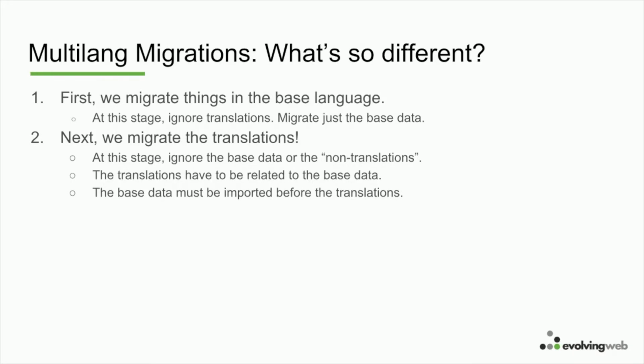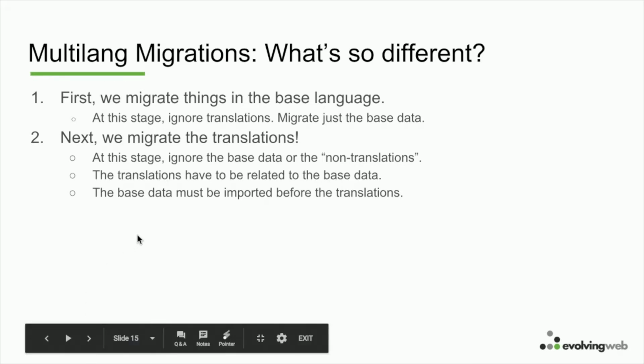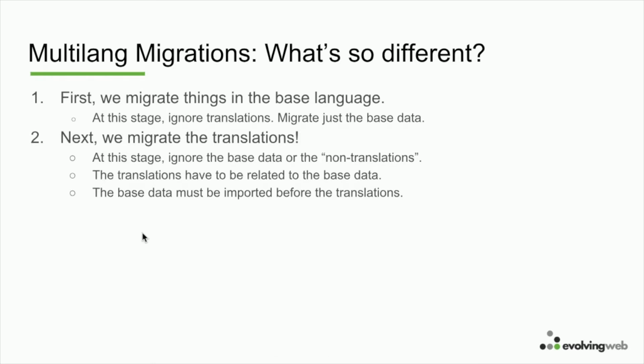It's status in English. Okay. Then you learn it in some other language, estado. You say, okay, it's status again. So you have a base language in your brain as well. So Drupal does the same thing. You have a base language, so you migrate the base content first, which I refer to as non-translations sometimes in the presentation. And after you have them, you actually migrate the translations and relate them to the base language.